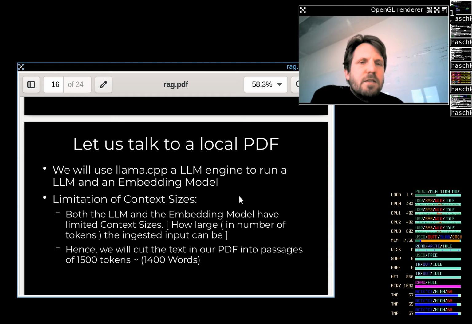And for these slices, this is where the vector database comes in handy, because each slice will be indexed in the vector database, and we just search maybe for 5 to 10 slices in order to answer the question according to the context, in this case a PDF. So we can build an engine with this RAG, talking to a local PDF. This is what we will do, and we will show you how we can do this.